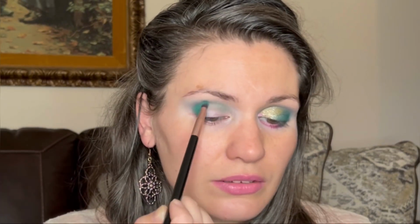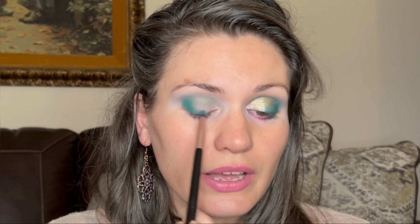And now in this look, I'll show you. I'm going to create this look without using the palette pull-in, and then I'll use it, because fortunately the shade I got is more or less a skin tone matte. So here you can see I have created the depth in my outer corner, and then there is one thing I want to do. I want to carry this outer corner at a diagonal like this. I like that angle for my own face shape. I'm dragging it diagonally down to meet my lashes. And I'm also going to use this same small brush and put that shadow on my outer third of the lower lash line. And here it's going to be more concentrated. It doesn't need to be really light toned because I want the depth in the outer corner.